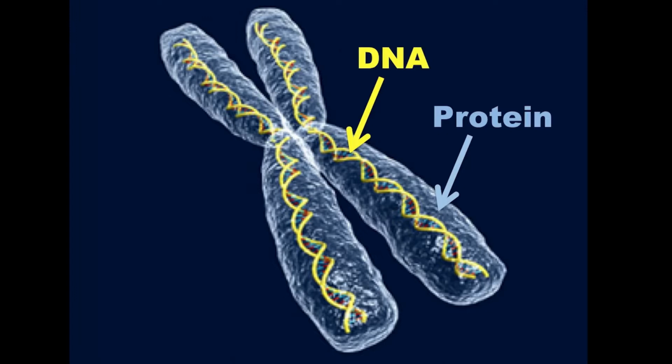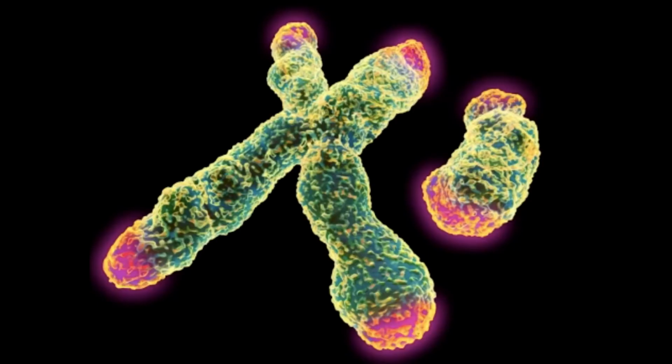And the significance about this is the telomeres. As you can see in this picture of an X and Y chromosome, stained red are the telomeres at the ends of the chromosome, where the ends of the DNA are. I say, so what is the telomere? It's extensions of DNA after the genes, meaning it's a part of the DNA that doesn't program anything. It's just extended DNA. I say, why would you have extended DNA at the end? And the answer is profoundly simple, and that is this.